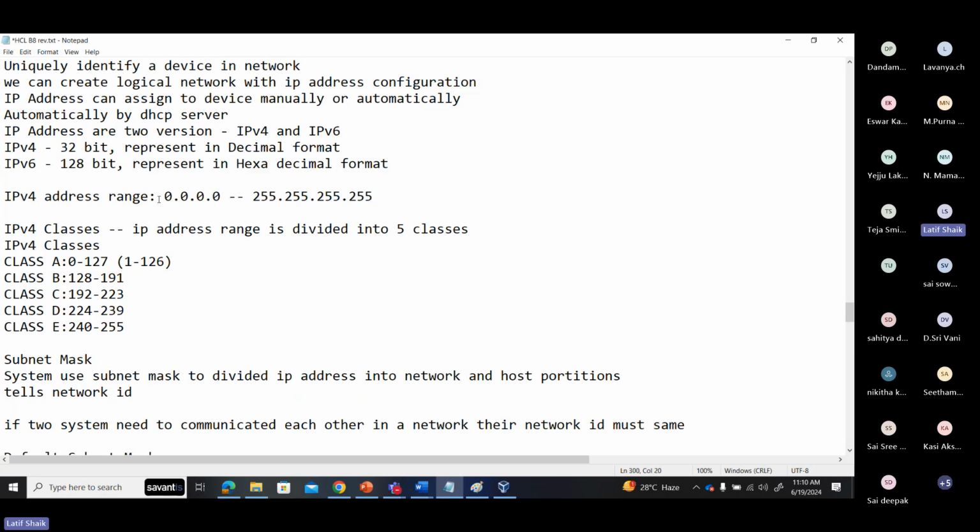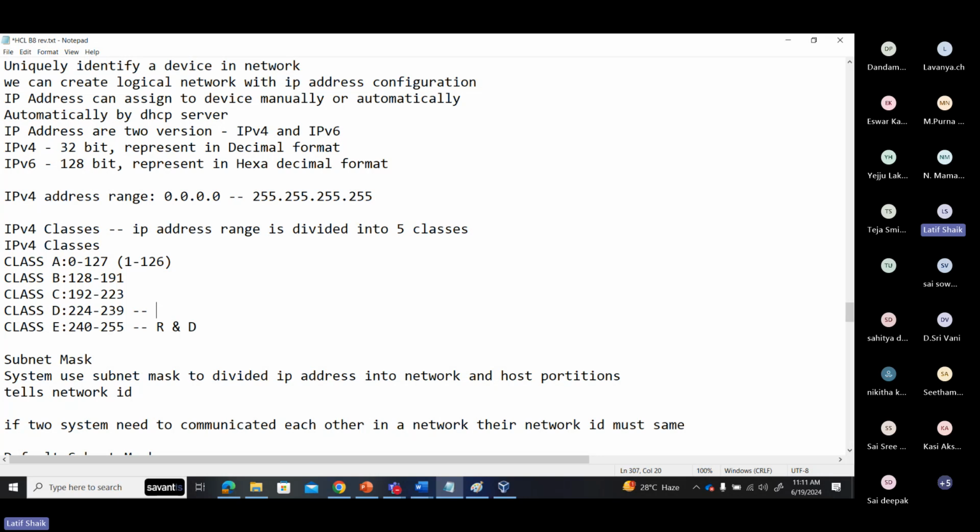IPv4 range is from 0.0.0.0 to 255.255.255.255. This entire range is divided into 5 classes: Class A, Class B, Class C, Class D, and Class E. Class E is for R&D, which we cannot assign.